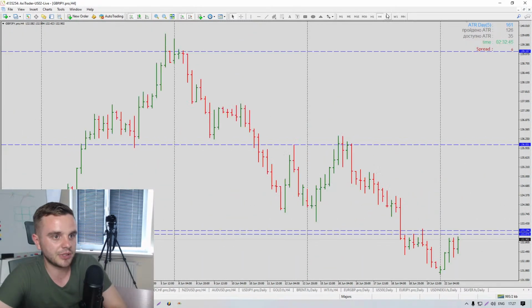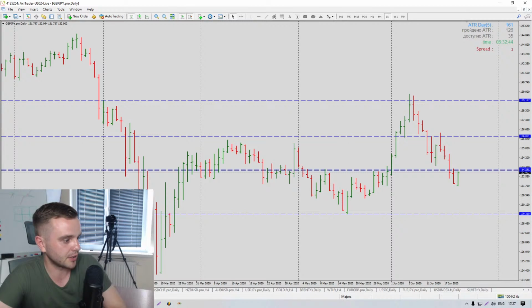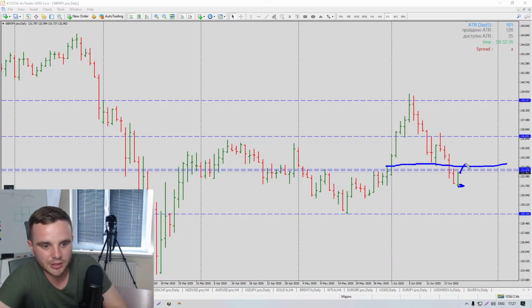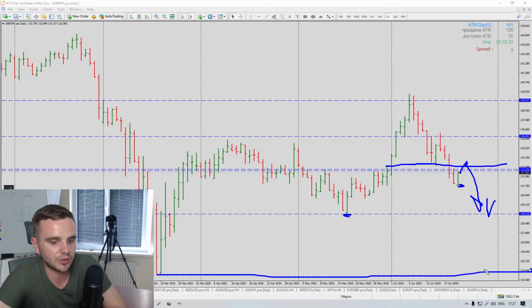British pound, Japanese yen. The price is still in this downward trend. This is not the best place for the trend to change. Some pullback, and after that price can continue its down drop. From such a point, I believe that the trend can change. From this point, the trend can change. But here, from nothing, it's hard to say. That's why after a pullback, think about a sell.